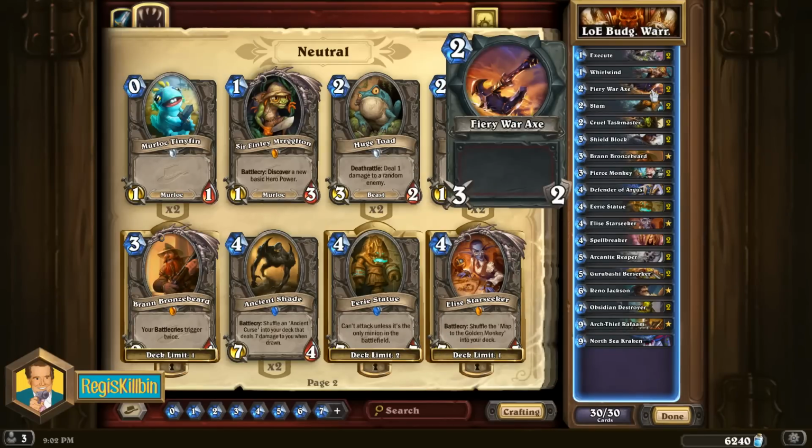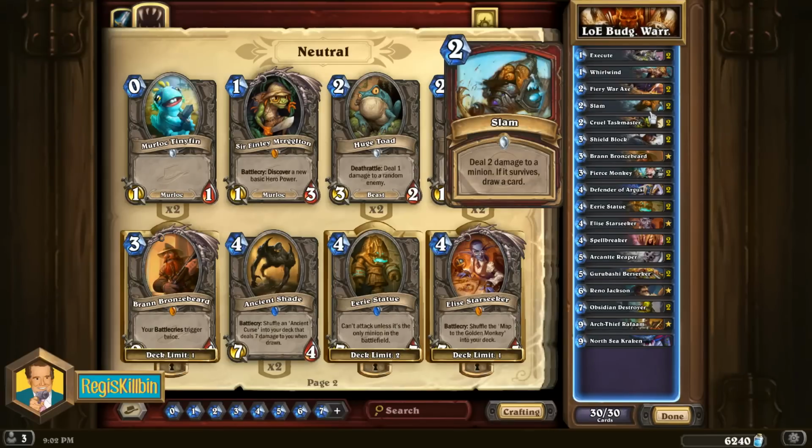Up next is Fiery War Axe. This is really just the staple weapon for every warrior deck ever. It allows you to make a nice strong tempo play in the early game. For 2 mana, you can essentially kill 2 of your opponent's early game minions, which helps you keep the board in control and set up for future turns.